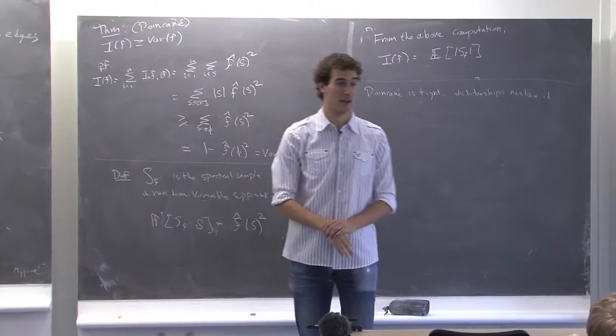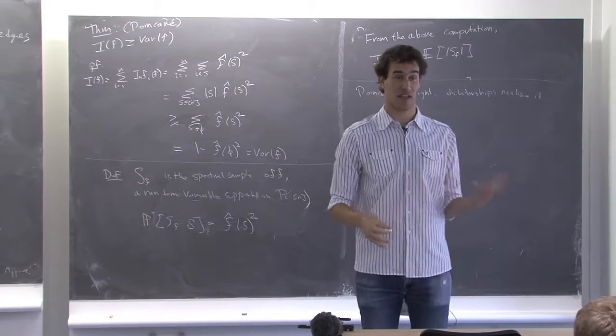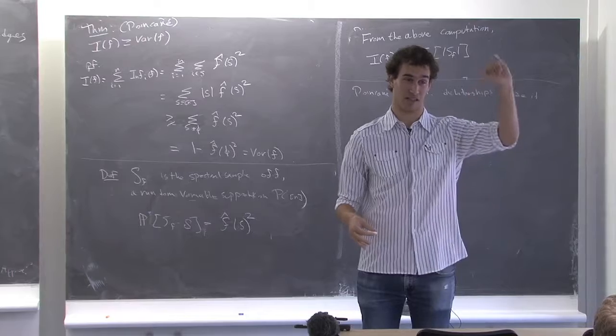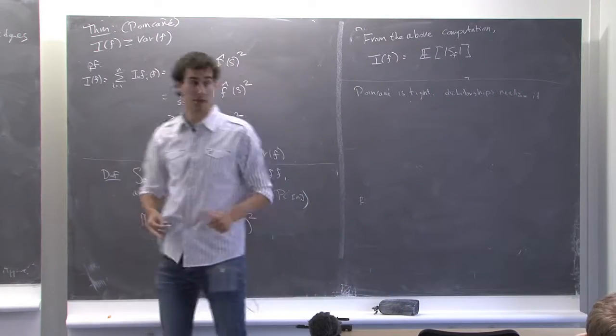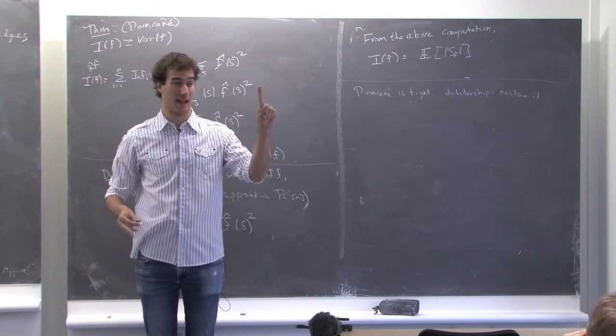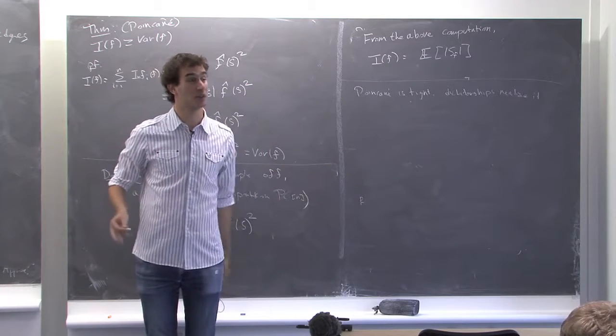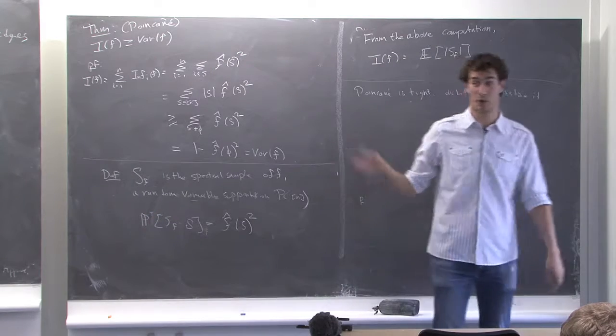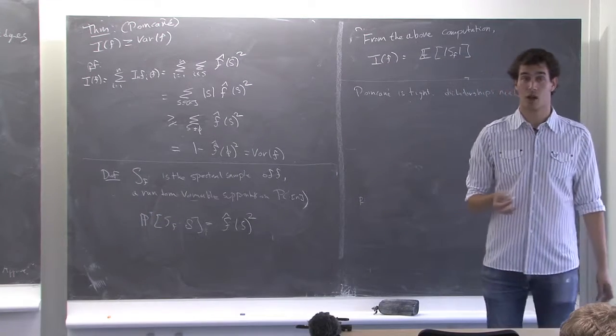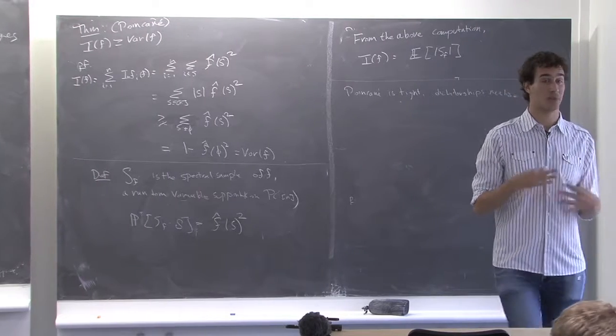The variance is 1 minus the expected value squared. The expected value of dictatorship is 0, because a single guy is equally likely to go plus or minus. And the total influence, as we mentioned before, one guy has influence 1, all the rest of them have 0, so the total influence is 1. So dictatorship realizes the Poincare bound. So we can't really hope to do in general better.